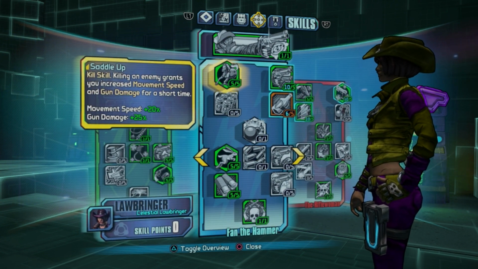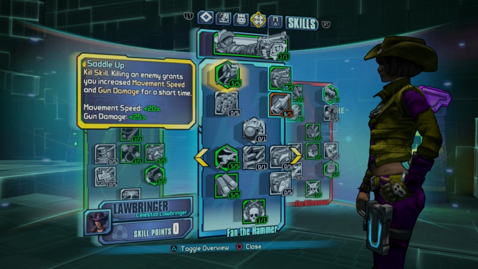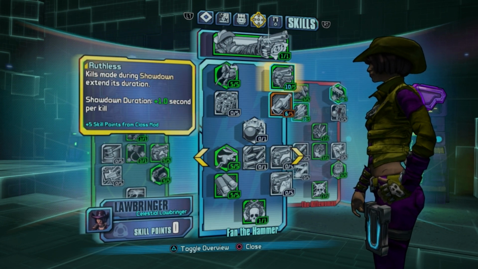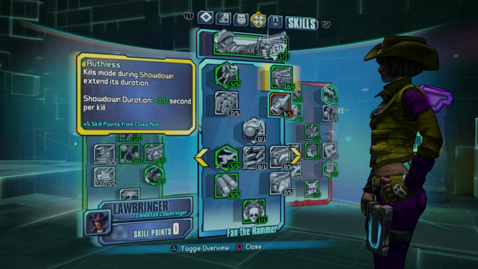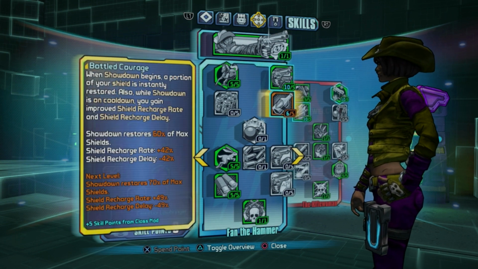Okay, next skill tree, Fan the Hammer. Saddle Up, getting a kill will gain you movement speed and gun damage for a short period of time. That's 25% more gun damage. Ruthless, getting a kill and kills made in Showdown extend its duration 1 second every time you get a kill. That is with the class mod, but it will help a ton.